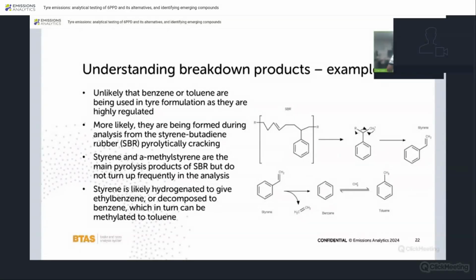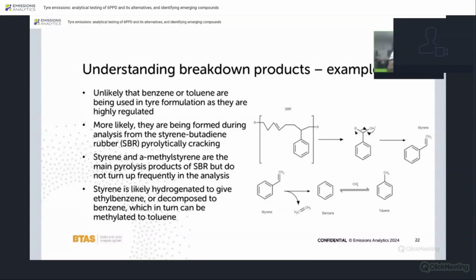For us to understand this, here is an example just to show you a typical case. You say, oh, you see benzene in tire, you see toluene in tire. How are they formed? A simple one: it may be formed from styrene butadiene rubber, which has the styrene group we're seeing there. Once the attached group breaks off, we can see benzene. When this group breaks off, we could still see toluene. So this is a little of the complexity of what we see.